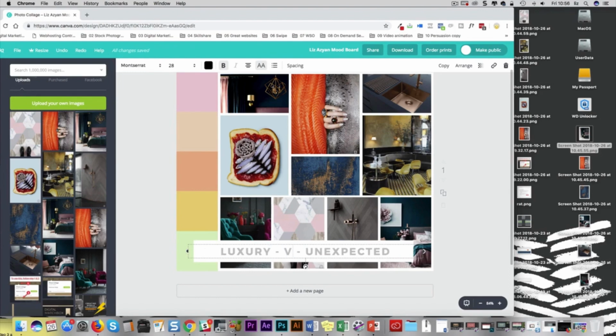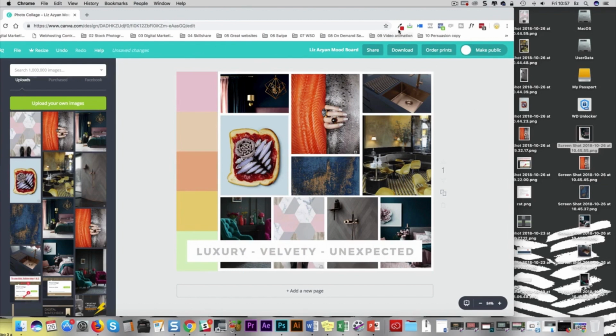I like the velvet in these pictures, so I want whoever is going to design my brand to really take notice of the velvety features of this mood board. So you could just change this based on what you have.